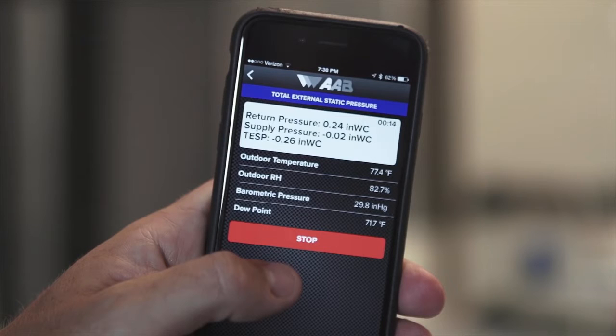When you read the static pressure in the system, you gain great insight into its performance. If the static pressure is too high, it indicates issues with the system such as undersized, clogged or blocked ductwork, clogged filters, closed dampers or grills, kinked or collapsed flexible duct, among many other issues. These issues can greatly reduce the efficiency of otherwise highly efficient equipment.